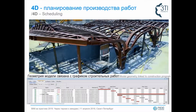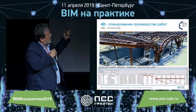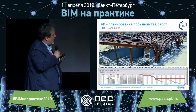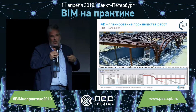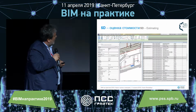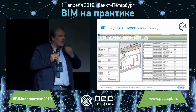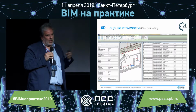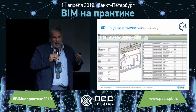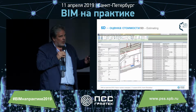Another issue that we fully managed using the BIM models is the scheduling of the construction works. It means that not only the single pieces and everything about the construction was managed in fabrication plants, but also on the construction site; everything in the plants was managed by the same model, and this was very useful to look after the connection between these sites. And this is also another issue we fully managed by the BIM model, that is the estimating. All the stations and most of the project were managed using this estimation calculation to manage the payments to the construction company. So it was very, very important to have a perfect vision of what is going on at the construction site.